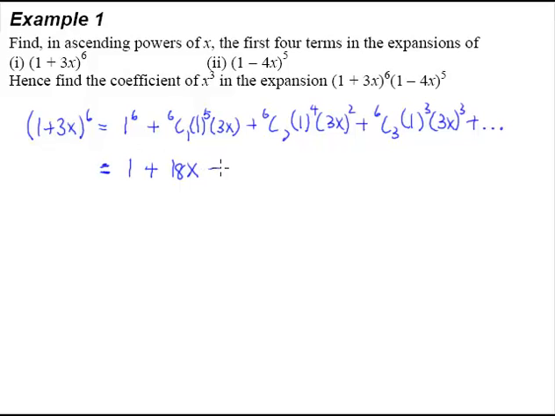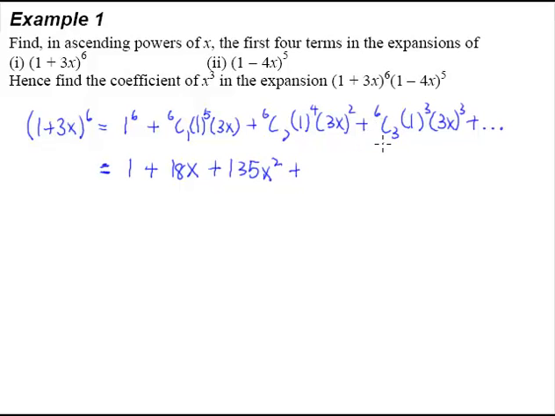For the third term, 6C2, you really have to use a calculator on this, because it may not be so easy for you to calculate this mentally. From the calculator, 6C2 is 15 multiplied by 3 squared, which is 9. So 15 multiplied by 9 will give us 135. So this will be 135x squared. Again the 1 is as good as not being there at all.